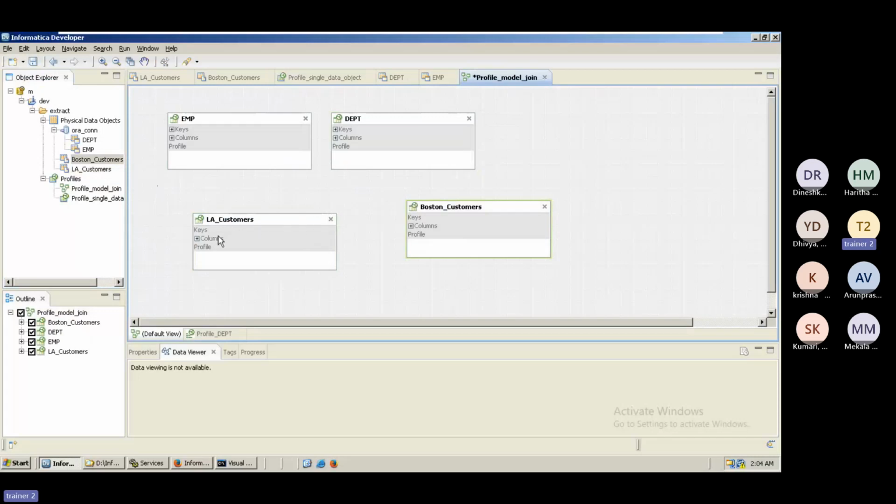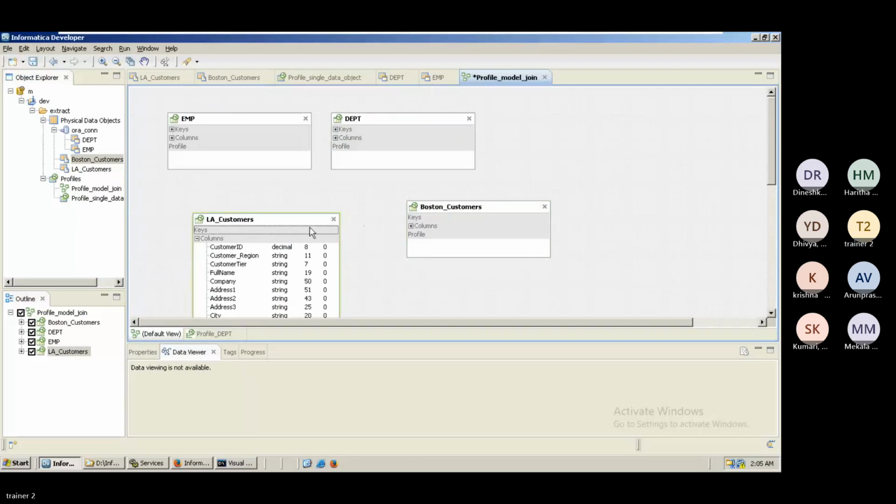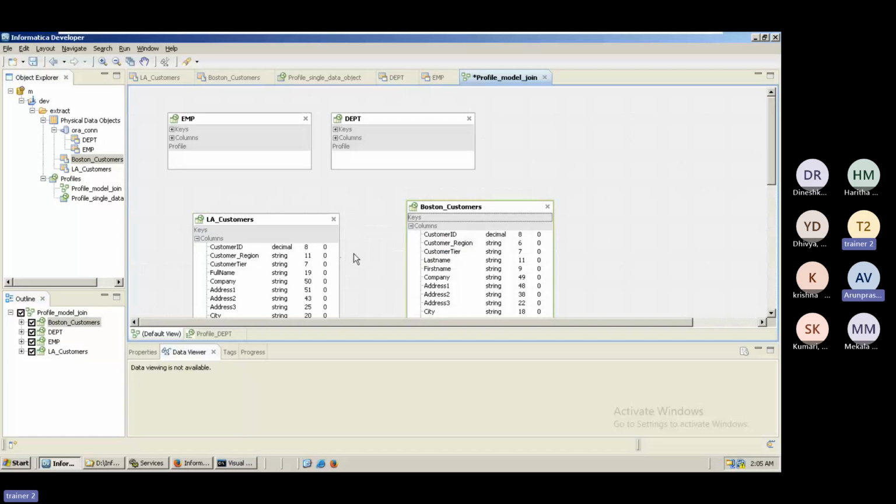So here also we can just expand columns and then build a linkage between these two. For example, customer tier with customer tier within Boston customers. So all the matching records based on the customer tier.